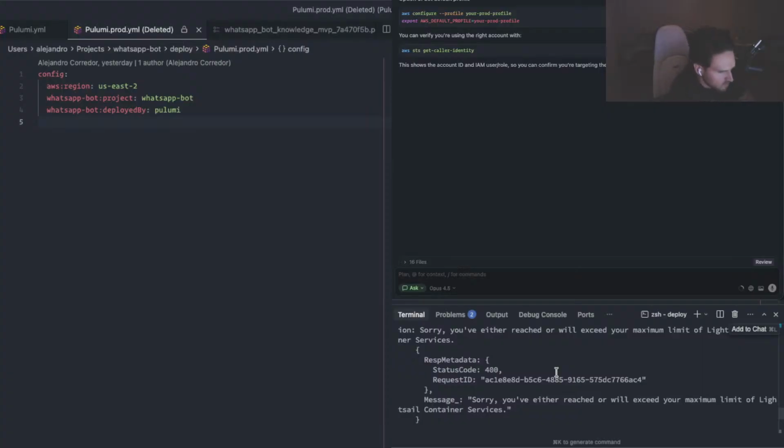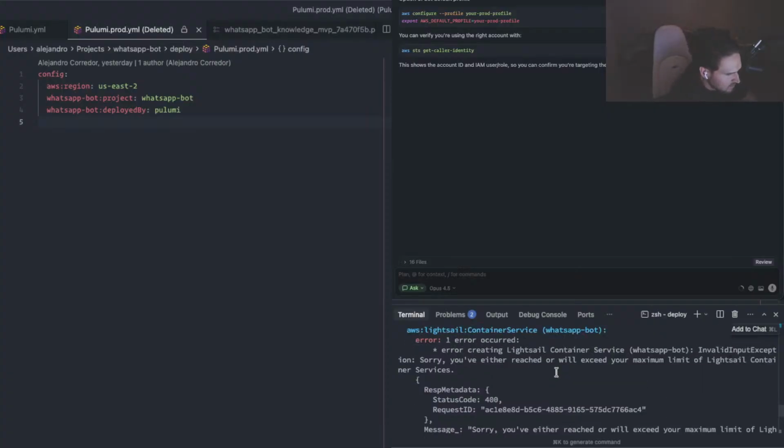So you hit a reach or will exceed your limit of Lightsail container spaces. Are you kidding me?